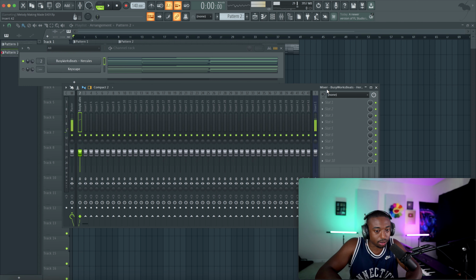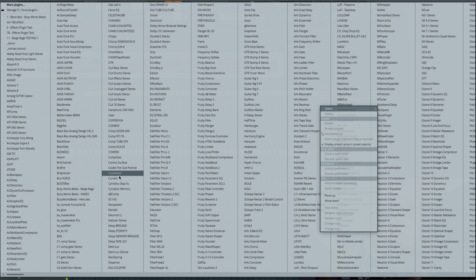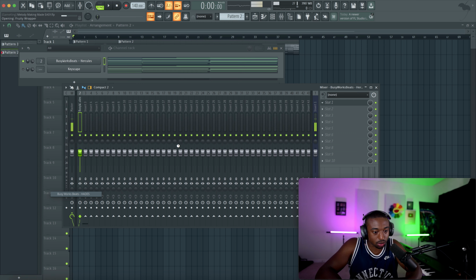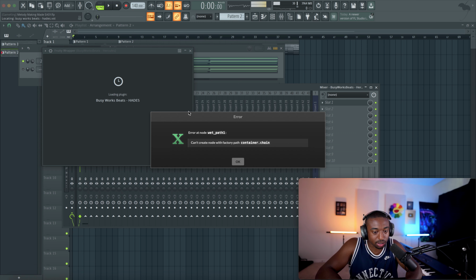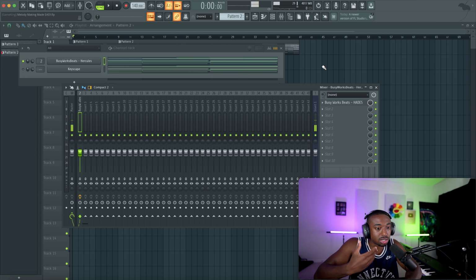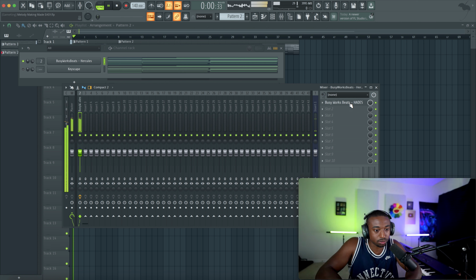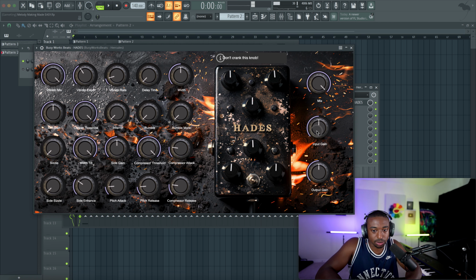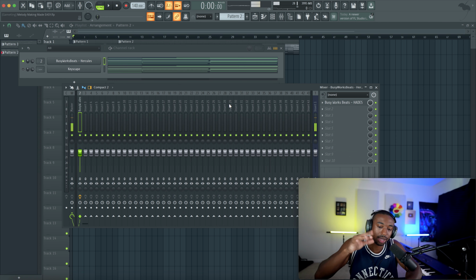Now let's start adding effects. I have a plugin called Hades. We're going to load this up. If you're on Mac, just hit OK on this screen. And basically, we're going to mess with the dimension of the sound. Hades is a plugin that adds dimension to your melodies. Okay, so by default, it's going to add a tone. So we're going to mess with the input and outputs to create. If you crank the input, it has like a special effect.